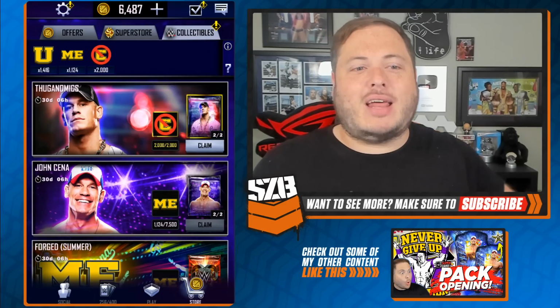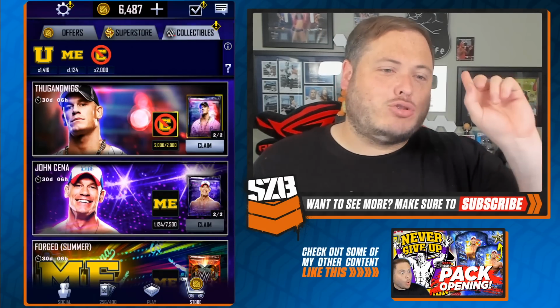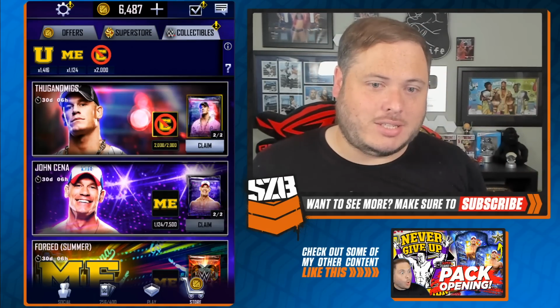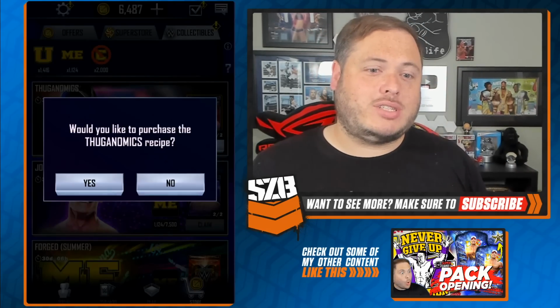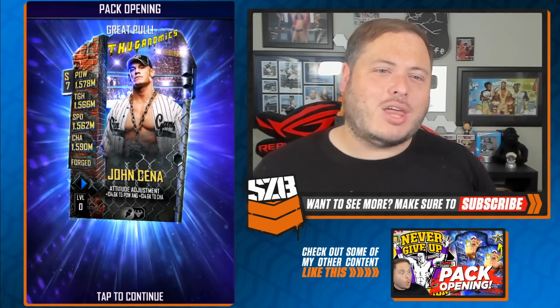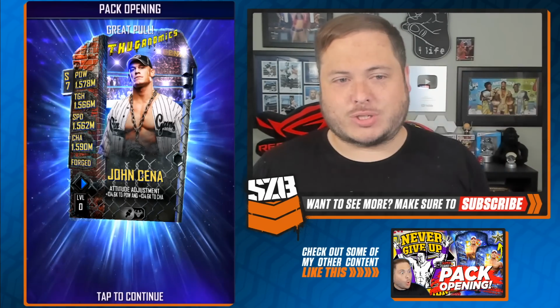And Mustard's given me an extra amount of me. That's not exactly what I'm looking for. So I'm going to go and drop the bomb. 2,000 tokens on a Thuganomics John Cena. Let's go. Here it is. It is the Thuganomics John Cena forged card.